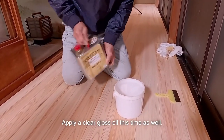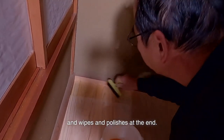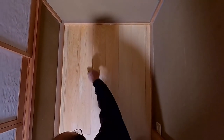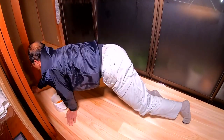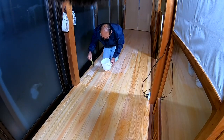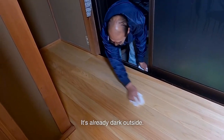Apply a clear gloss oil this time as well. It's a type that spreads evenly over the whole floor and wipes and polishes at the end. I'm not good at painting, no matter how many times I do it. Enough time has passed, so I'll wipe it off and polish it. It's already dark outside.